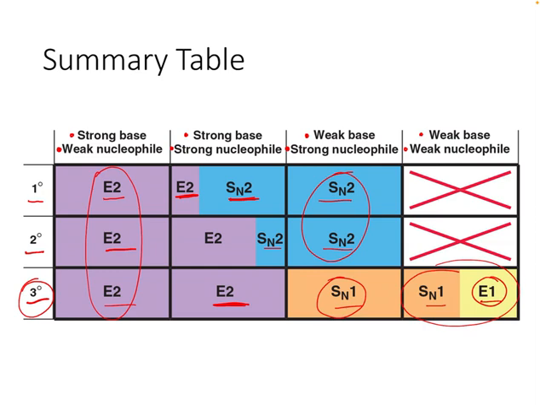Okay, so what we want to focus on today is figuring out how can you even have a strong base that's a weak nucleophile? How does that work? Or how can you have a strong nucleophile that's a weak base? What does that look like? So let's just go through some of those different options.